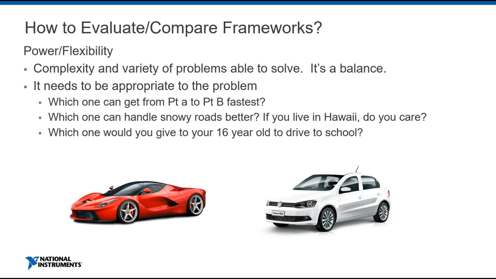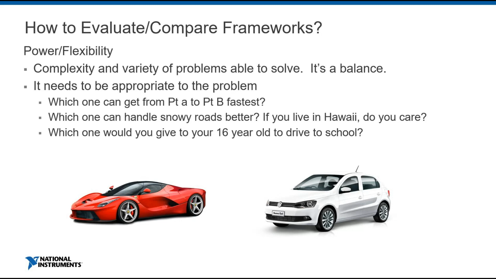The next thing I look at is power and flexibility. And the previous version slides had power, but I kind of put them both up there. So power is like how deep you can go in a particular area, right? The complexity of the problem that you can solve. Flexibility is the variety of problems that you can solve. And generally, there's some trade-off there, right? You go really deep in this one specific area, but then it becomes so narrow that you can't handle problems outside of that area.